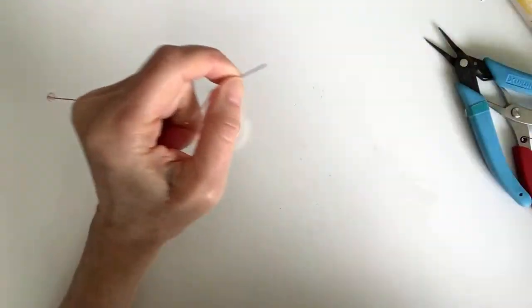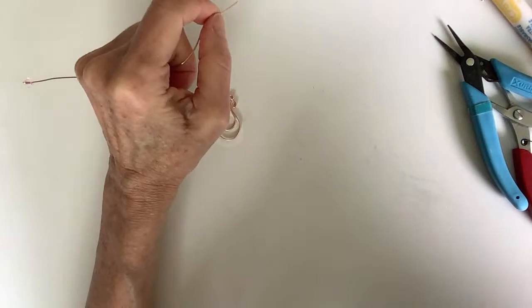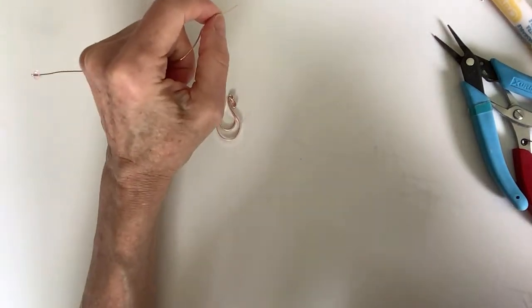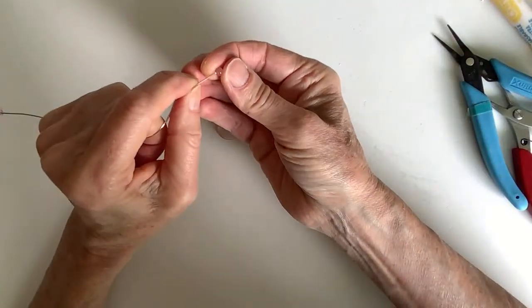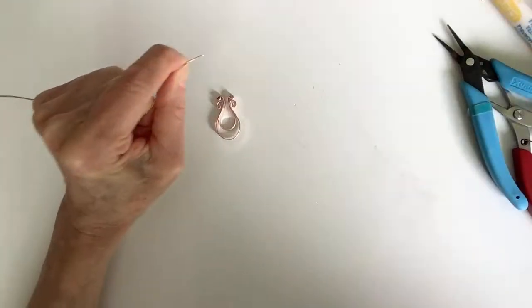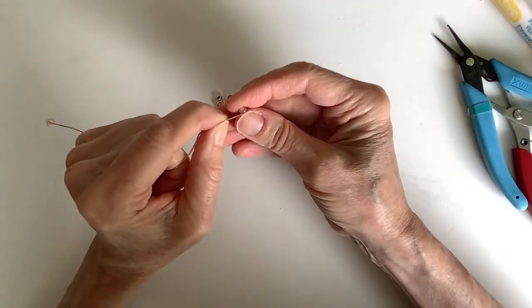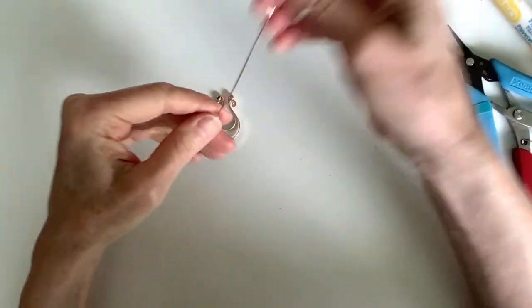Because sometimes the cat's eyes, let me trim it a bit. Sometimes the cat's eye beads have a very small hole. That's the issue with the cat's eye beads. Miracle beads have larger holes. Cat's eye beads have small holes. Let's try this one. No. Yes. No. Nope. Doesn't want to go. I'll try one more, and then I'll have to get a different bead because the cat's eyes, yay, they don't usually have a big enough hole.